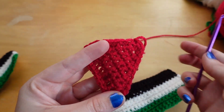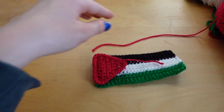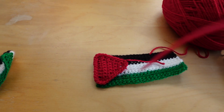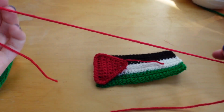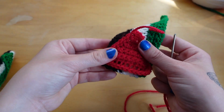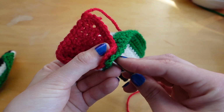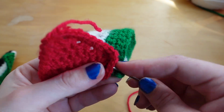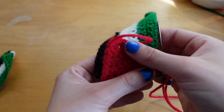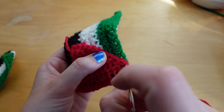And that's the triangle, so we're just going to finish by sewing it on. Remember, the green is on the bottom. Take a long tail of red, enough that we'll wrap around the triangle, thread it through your needle, and just kind of hold the red along the edge. And I like to start in a corner, so just go up through the green and up through a stitch of the red of the border, pull it up, leave a little tail, adjust the triangle, and then go down through the next stitch and down through the green.